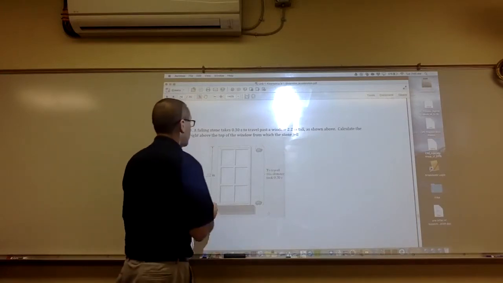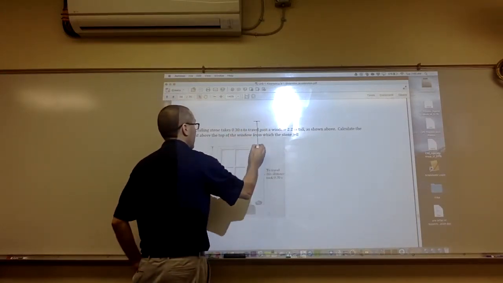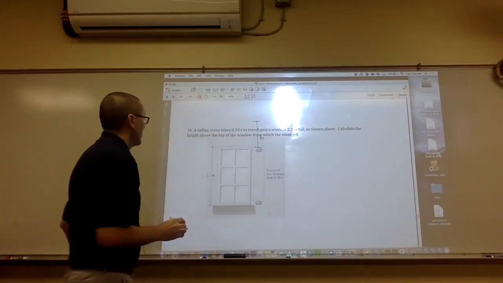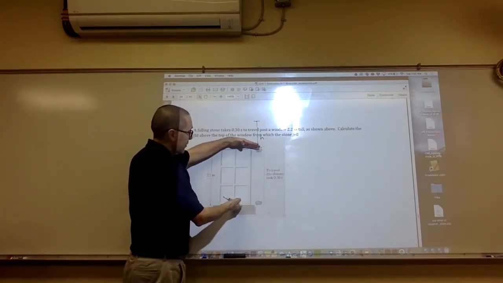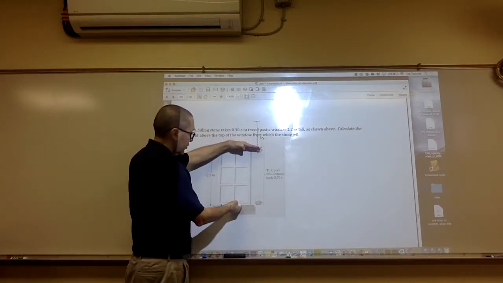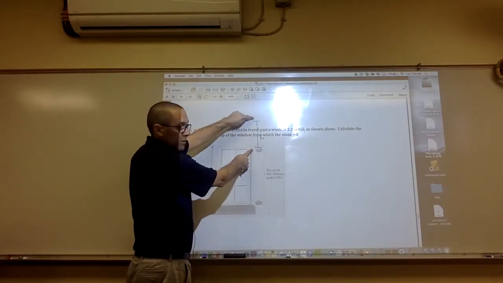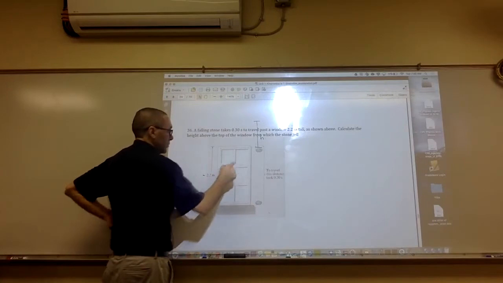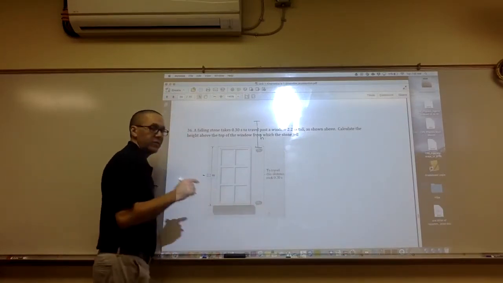Okay. For this problem, we're trying to figure out how high above here we throw, or we drop. So I'm going to call this H. Now the way we're going to treat this is we're going to find the initial velocity for this part when the stone is clearing the window, and that's going to become the final velocity for this part. That's the trick. So for this part, delta y is negative 2.2 because we're starting from here and we're landing here. Now I don't know this speed here, so I don't know the final velocity.